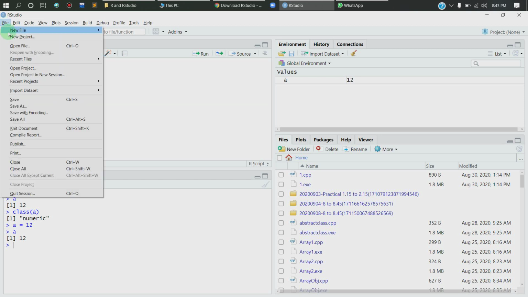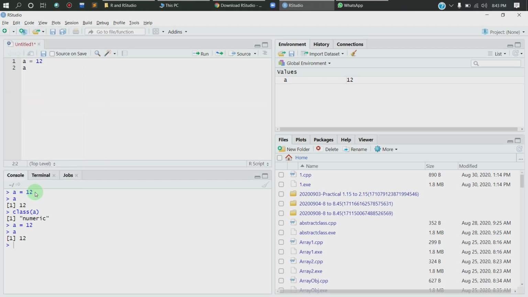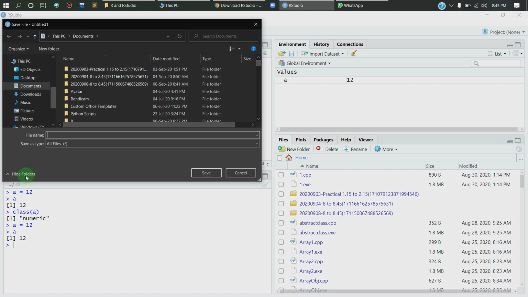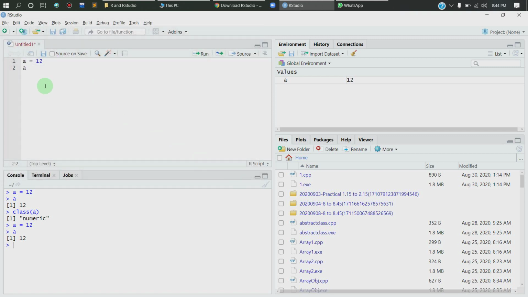This can be saved here. You can click on File and Save. So it will be asking you for the default location. Suppose I save it as demo.r, right? So it will be saved to Documents as demo.r. .r will be the extension to save your R files, right? So remember this extension. For now I will be cancelling this, right? So whenever you want to write some code, you can write it in this editor window. The output will appear here on the console window.